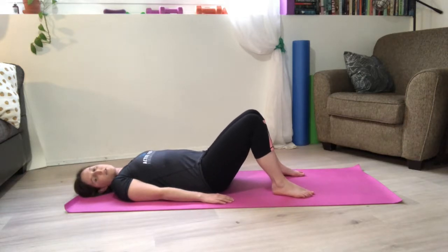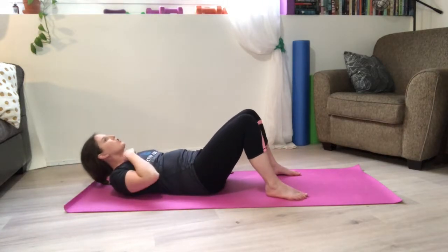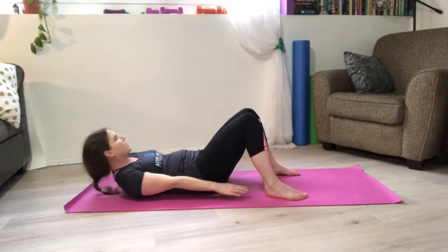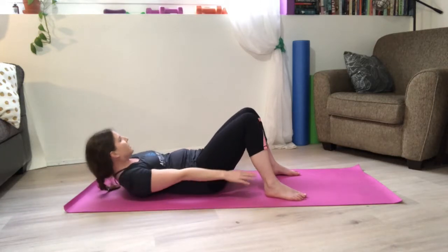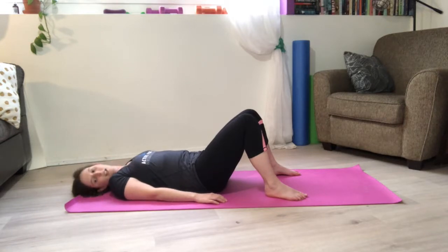If you're ever finding it difficult to keep breathing through the exercises, count them out with me and it'll help you breathe as you count. All right, next we're going to be doing a heel touch. So bring your shoulders up, make sure that you're keeping a nice space between your chin and your chest, and go. 1, 2, 3, 4, 5, 6, 7, 8, 9, and 10, and relax.